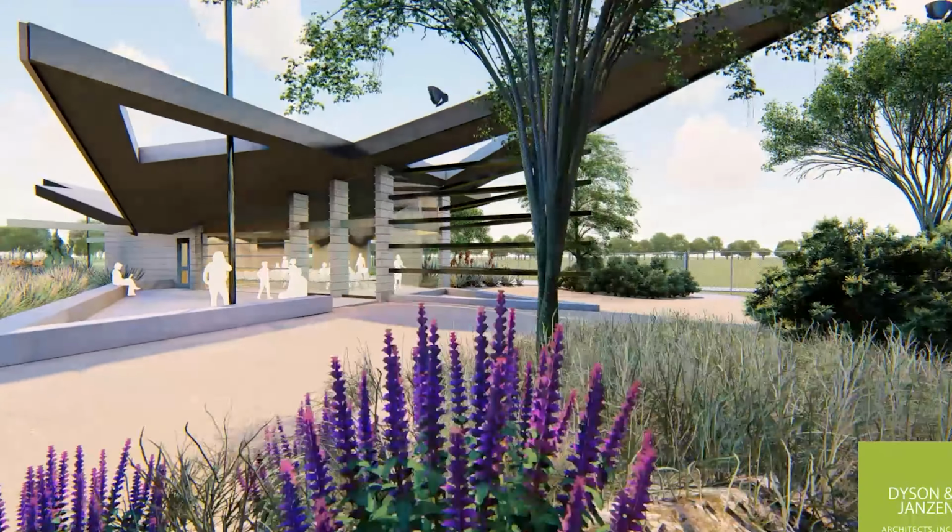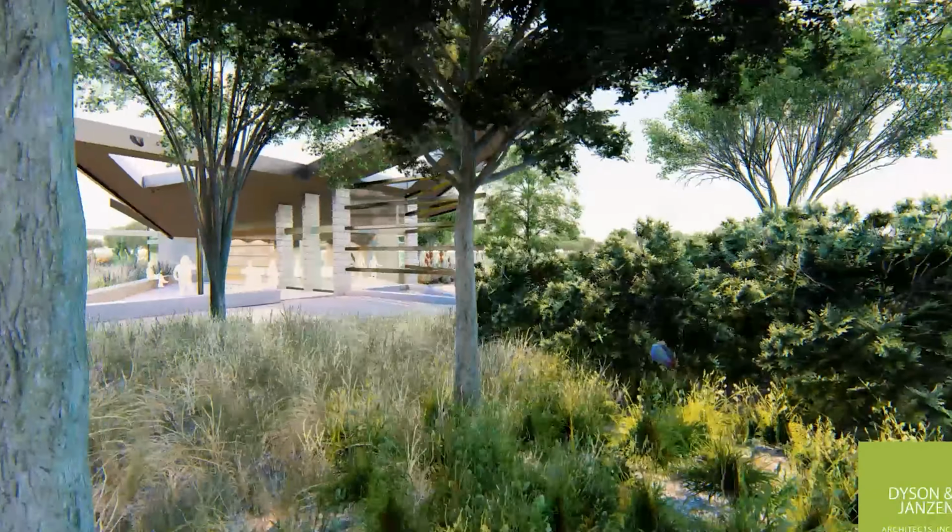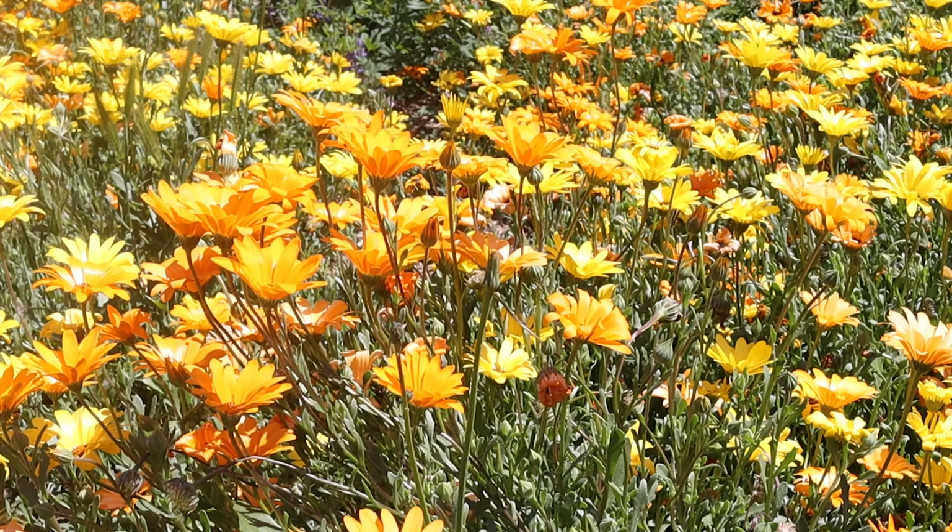There are certain things that we want to bring in. We want to keep the harsh elements of nature, rain and wind, sun and those things away, but we want to bring in the natural elements, the birds, the songs of nature, the flowers, the wind in the trees, those things that soothe us as human beings. So we've tried to incorporate those in the building that we do now. So in essence, it is a work of organic architecture.